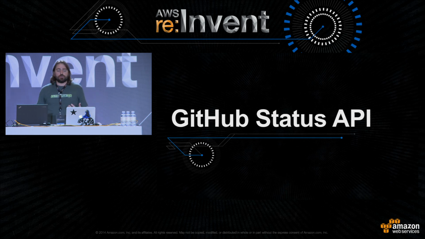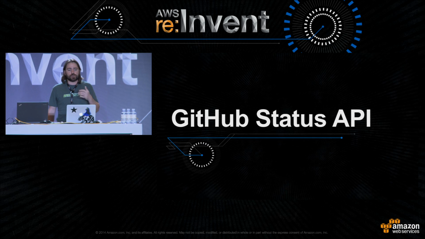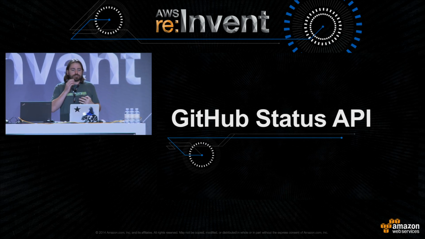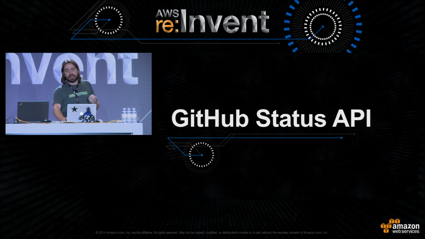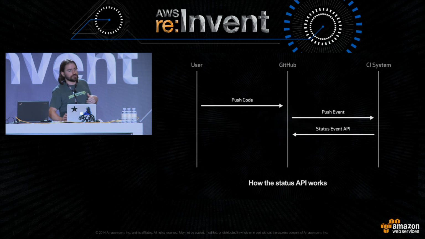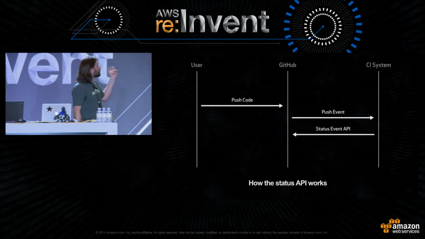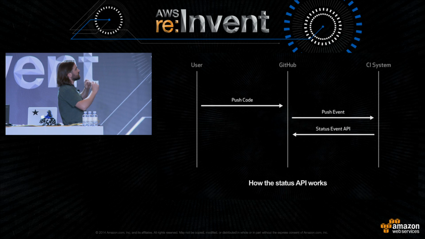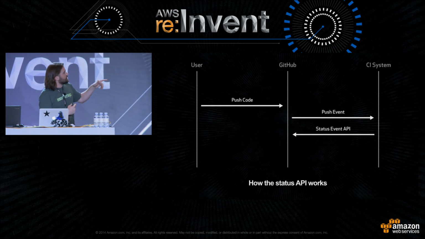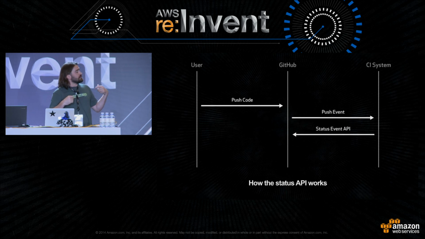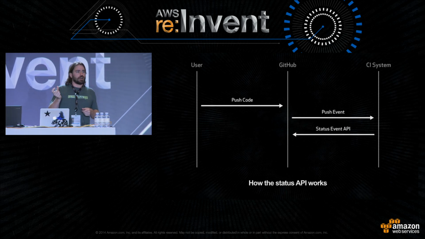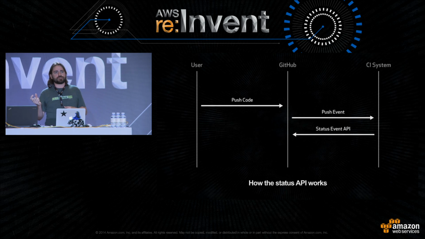And so a few years ago, we realized that teams were really relying heavily on CI services, and we wanted to work it into code review. So similarly to the deployments API, we started having statuses that help with people going back and forth. It's actually a really simple model where the user pushes code, GitHub sends an event off to a CI system like Travis. Travis runs the code, sends it back. And inside of GitHub, that specific SHA is tagged as being successful or failed.